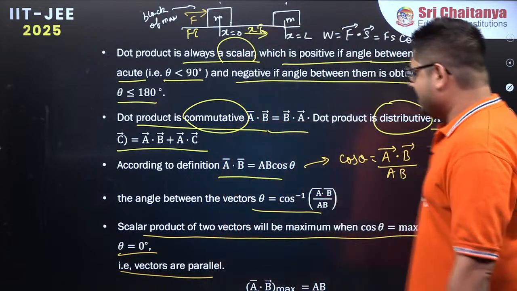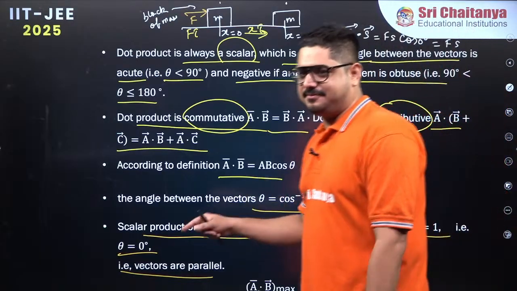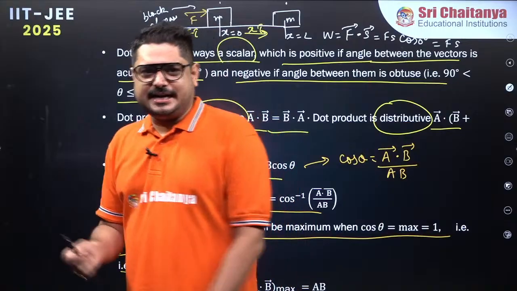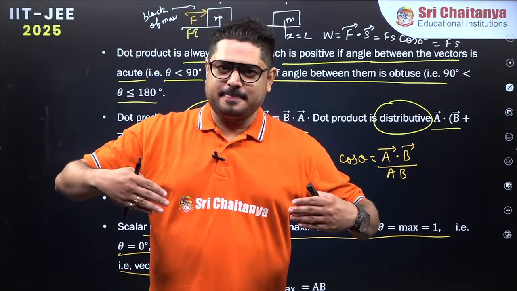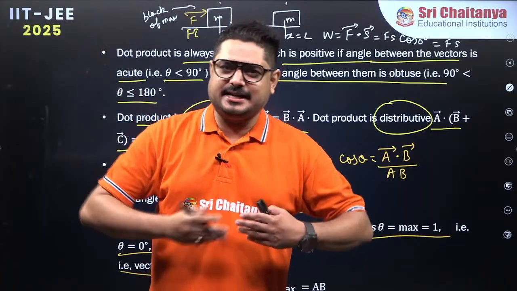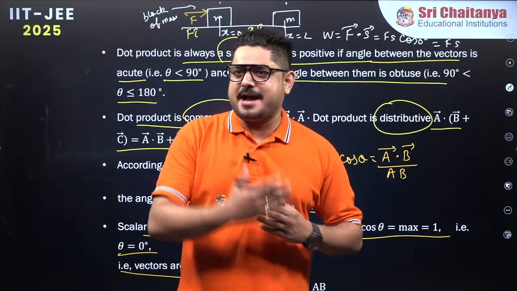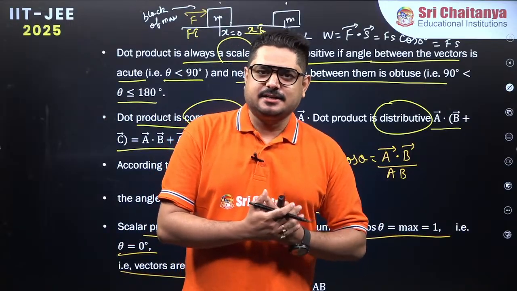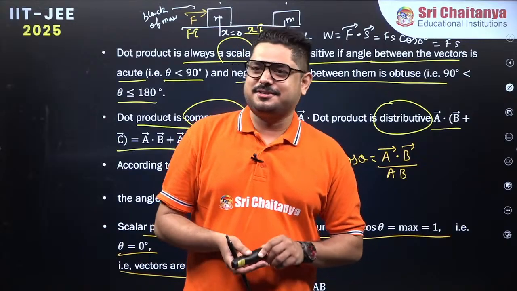Let's proceed. Now you should know when work done will be negative. Work done can also be negative when the force and displacement are anti-parallel. If you can recall, I mentioned anti-parallel vectors, negative vectors. So when they are anti-parallel in nature, work done is going to be minimum.